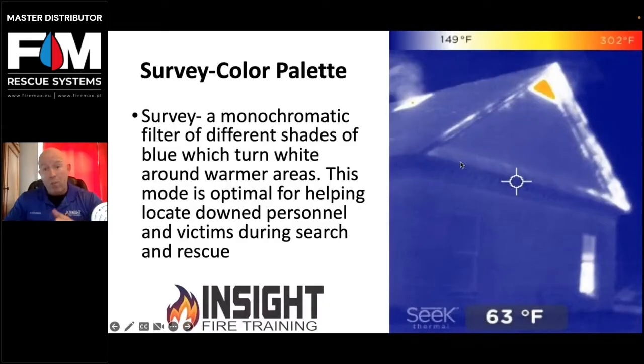Whereas survey mode, the color palette on this device is extremely beneficial. I love Michael Whitty's research paper, Maximizing Thermal Imaging Use in Emergency Services. He says in his paper that fire service TICs should have 2 modes, fire and investigative. This is an investigative mode, and it can be used for a lot of things. And I understand a lot of departments don't have decision-making cameras, and they probably are using these out of context. You need to understand it doesn't have the same resolution quality as the AttackPRO, but it highlights color at 150 degrees Fahrenheit.